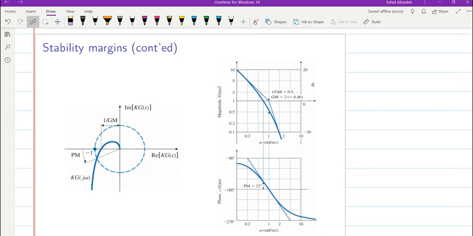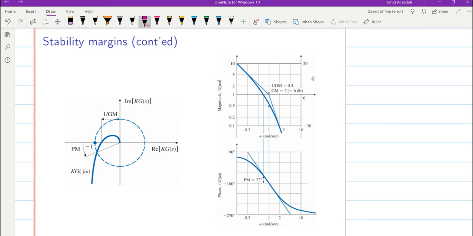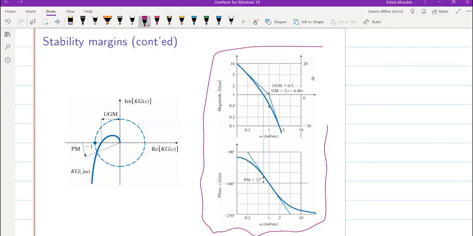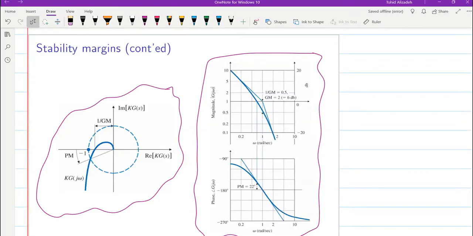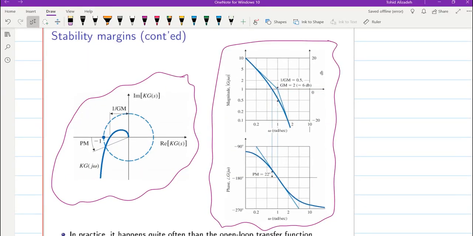You can see an example over here. We have a system for which the Bode plot is shown. And here we have a part of the Nyquist plot. At low frequencies, the amplitude is huge. When frequency approaches 0, amplitude approaches infinity. Then the amplitude decreases and decreases, and at the end, when frequency goes towards infinity, it becomes 0. And you can see it over here as well.